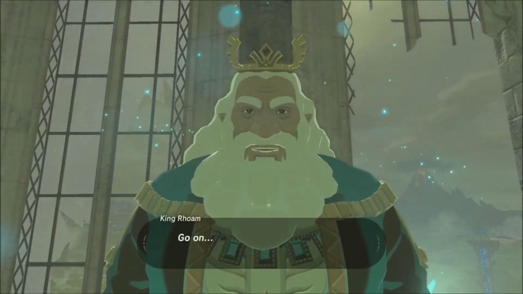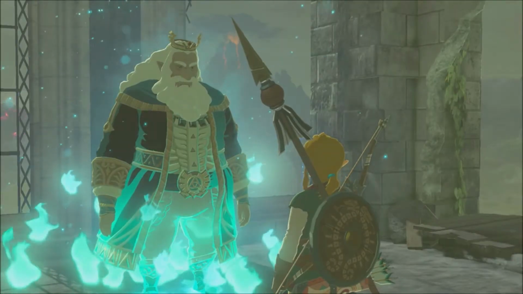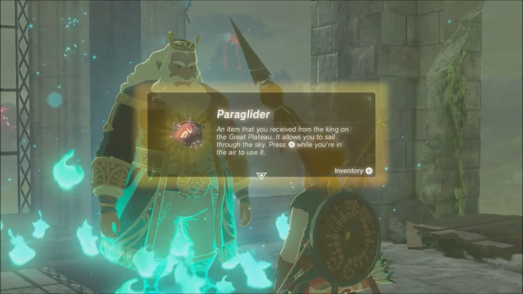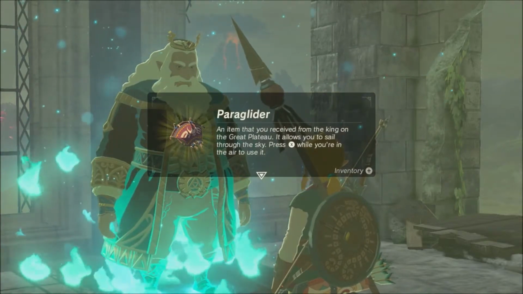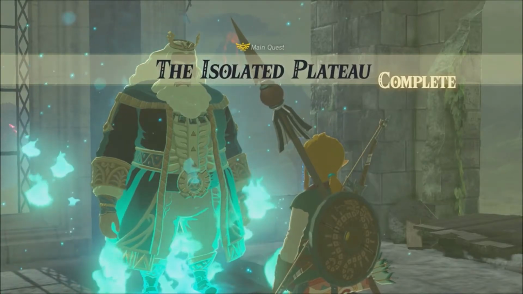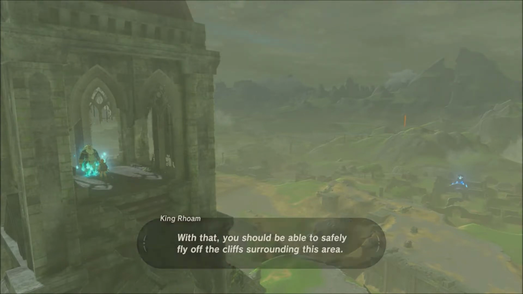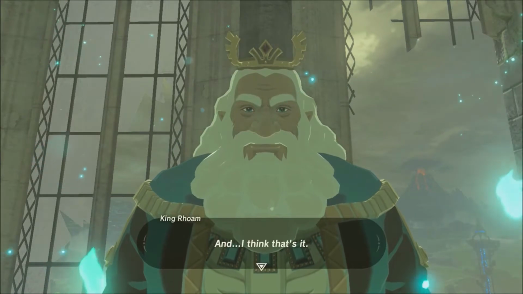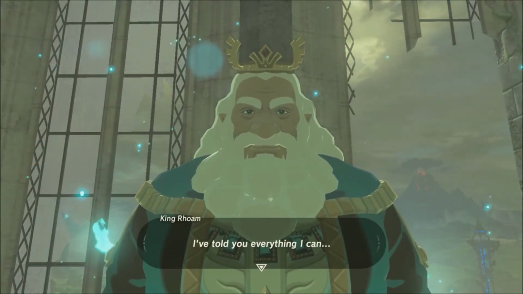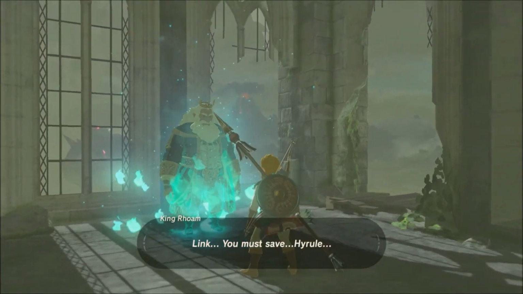So I'm all alone now. Here's the paraglider, just as I promised. Paraglider, an item that you received from the king on the Great Plateau. Press X while you're in the air. So I have completed the isolated plateau. With that, you should be able to safely fly off the cliffs surrounding this area. And I think that's it. Told you everything I can. And this is it. Link, you must save Hyrule.